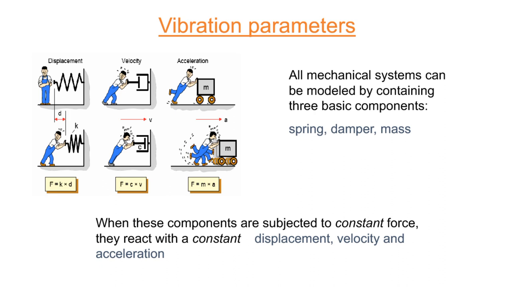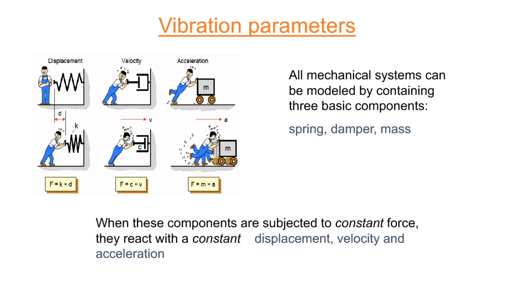What I have got due to that spring? Displacement. Secondly, one damper is there. If I apply some force on that damper, there will be some velocity of that damper. Therefore, I can get one equation, F is equal to C into V, where F is applied force, V is velocity with which I have applied that, and C is damping coefficient.